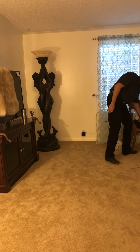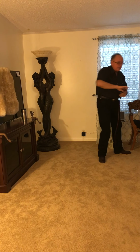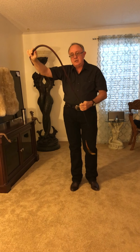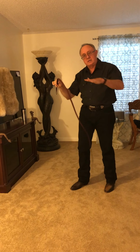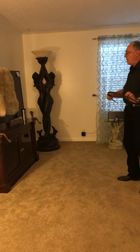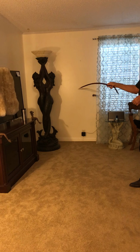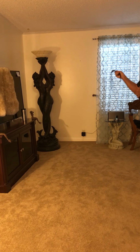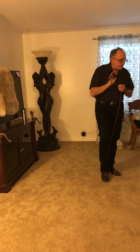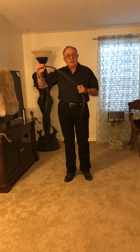Whereas if we look at a Peter Jack signal whip, Peter plaits his whips to have a better natural rollout. If I try to throw this whip horizontally, you're going to see it stall and start to fall. And if it stalls and starts to fall, it's not going to be accurate on target. But if I throw this same whip in an overhand forward figure eight, the natural rollout makes this whip extremely accurate. So dog signal whips are going to develop a memory and you're going to develop a preference in throwing style.